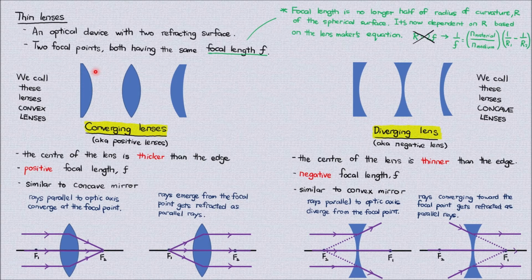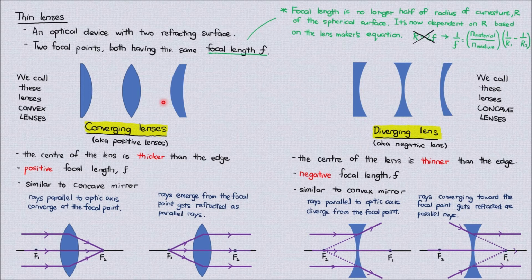For any lens that you encounter in this chapter, lens, not mirror, the main difference compared to a mirror is that it's transparent, allowing light to pass through. For a mirror, it's reflecting off the mirror surface, so light cannot pass through. It's opaque for a mirror, but it's transparent for a lens.